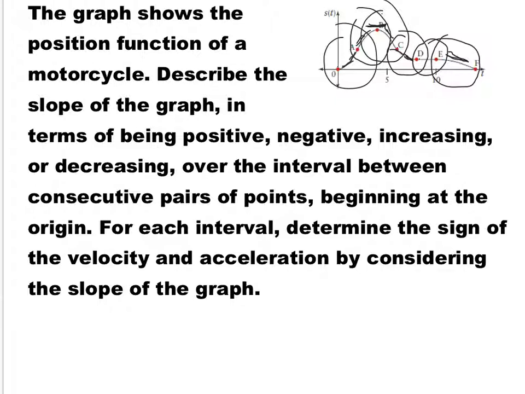Now the velocity, because the slope is negative, is going to be negative here from E to F. And also the acceleration, since at E the velocity is 0 and at F it has a velocity other than 0, then it means that it's speeding up. So this means the acceleration has to have the same sign as the velocity, and velocity was negative, so acceleration is going to be also negative.